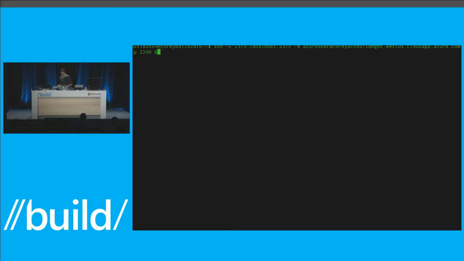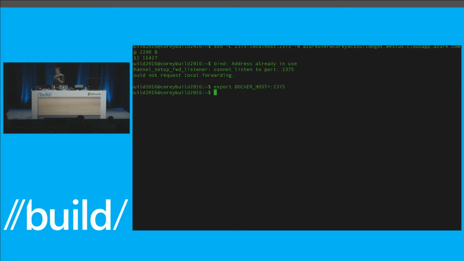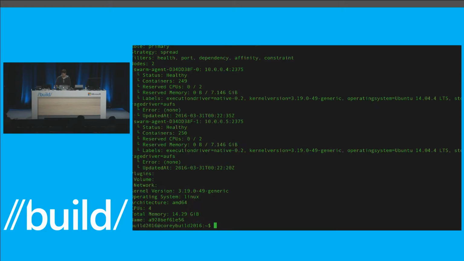Okay? And so it's got a set of instances running, and it can deploy whatever Docker instances I want. And so the benefit here is that it allows you to deploy and scale Docker containers very, very quickly on a set of infrastructure. OK, so I'm going to open that up so then I can connect to it. Oh, looks like I already opened it. Great. And then what I'm going to do here is I'm actually going to do a Docker export here. I think I typed it in so that I could do it fast here. There we go. So I'm actually going to export Docker host to that open port 2375 that I've created now on top of that. And so let me just do a Docker info and show you what I've got.